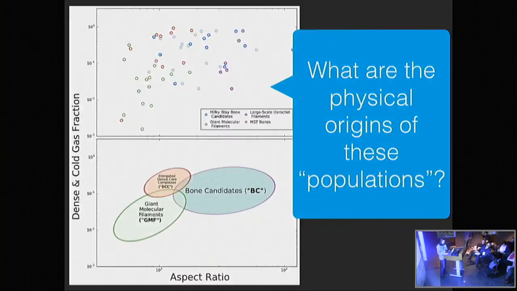And so what we found is that the different names that we have for these filaments is not just an issue of semantics, but it could be indicative of differences in their underlying physical properties. There seem to be some filaments that are very high aspect ratio and very dense, which could potentially trace spiral arms, while other categories could be elongated dense core complexes or very high aspect ratio molecular clouds. And so we want to know whether some populations could evolve into or from different populations, and what their common physical origins or lack thereof mean for tracing the spiral structure of the galaxy.